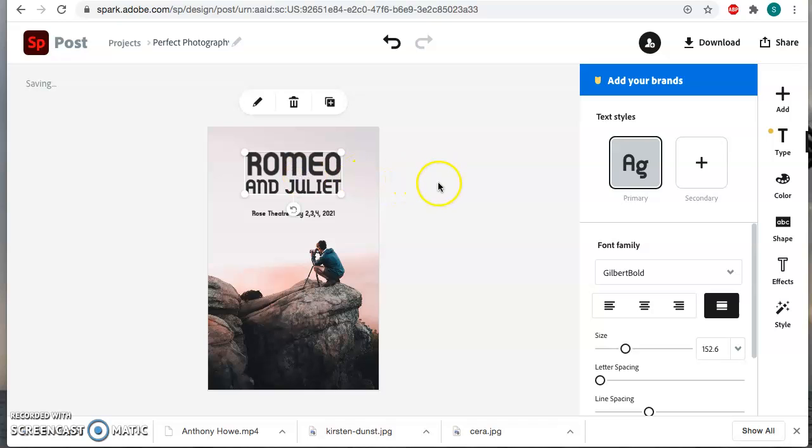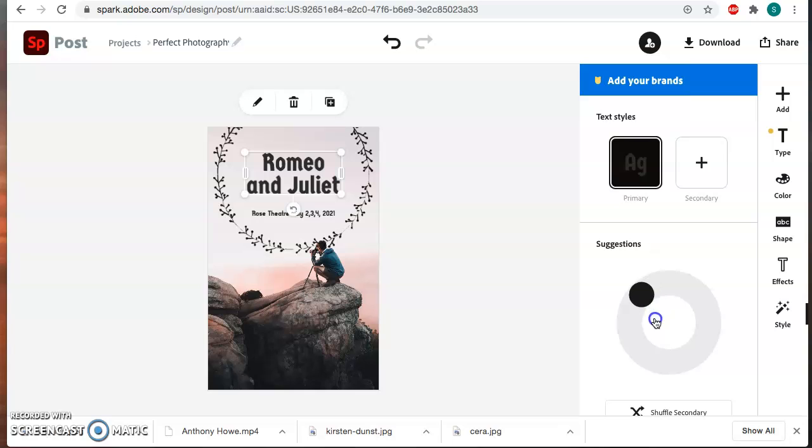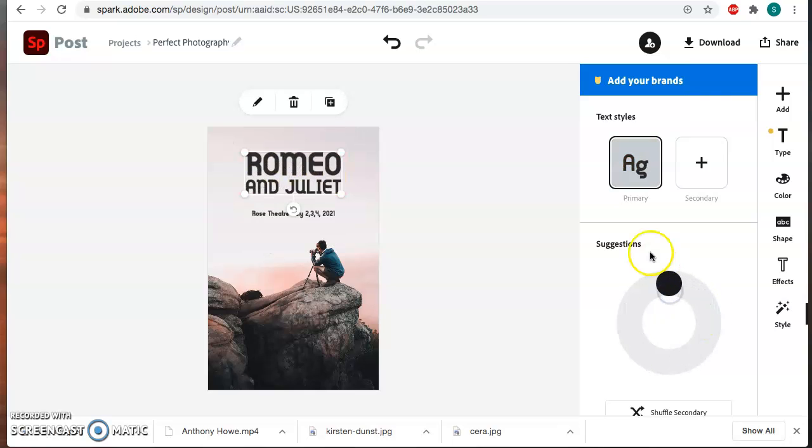Another interesting tool, I'll just show you how it works, is once I have text inserted, if I'm not crazy about that font, there's a few interesting ways to affect that. One of them is go over here and click on Style, and this dial shows up. And if I just spin this around, it chooses all sorts of different kinds of fonts. That one's kind of nice. Oh, where'd those flowers go? Wow, that's pretty far out. Okay, so there's another way to change the look of this particular template.